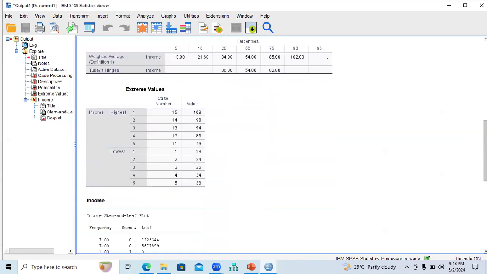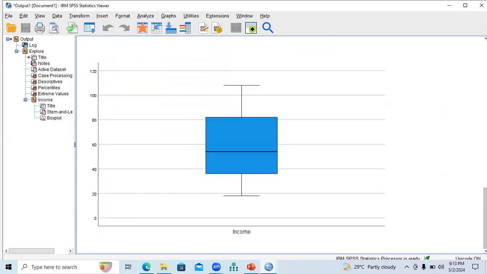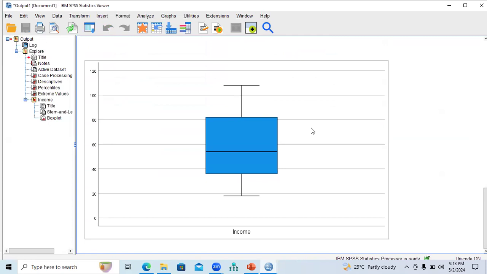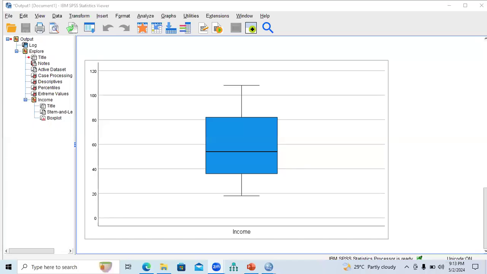You can see here, if there is no outlier, there will not be any point here.